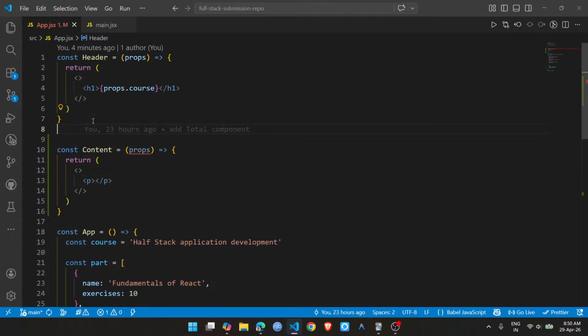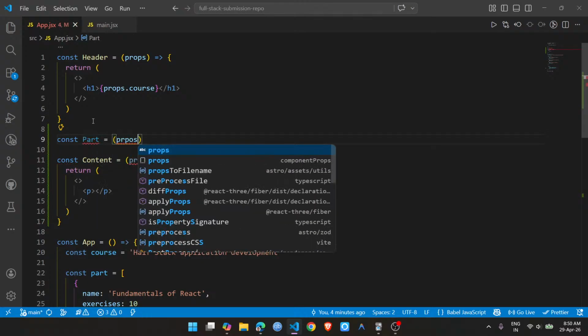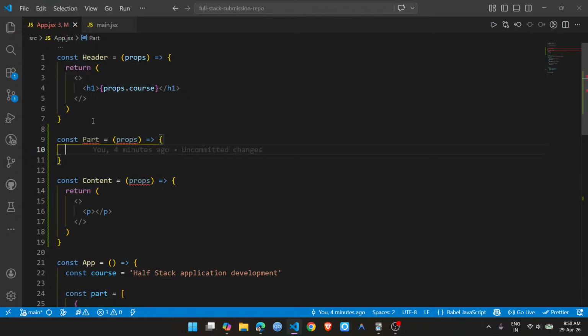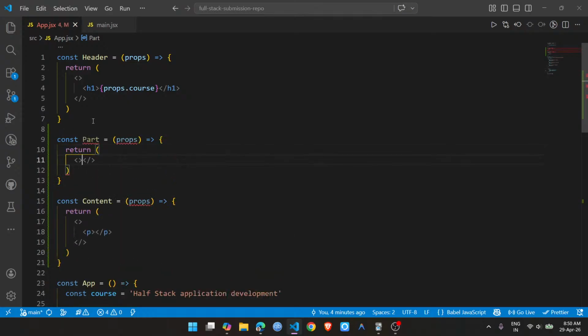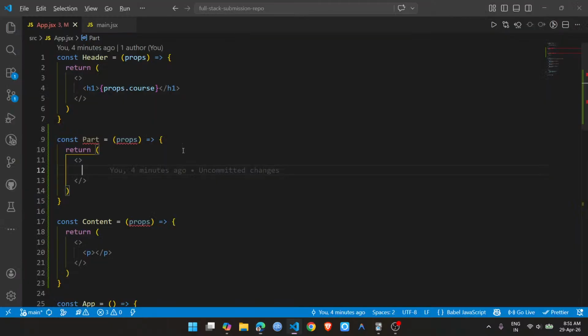So let's create another const part component, props, return fragments. Now I have the first heading.